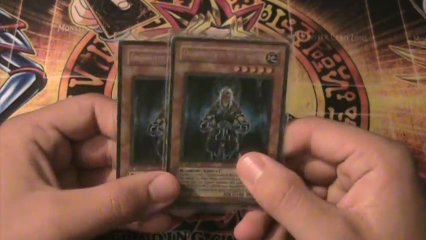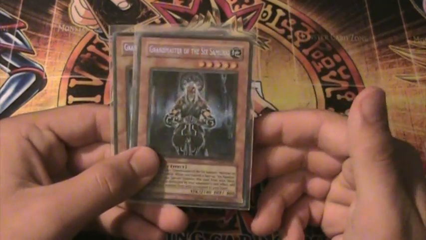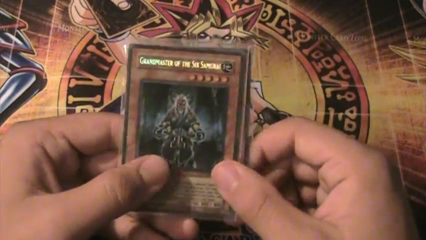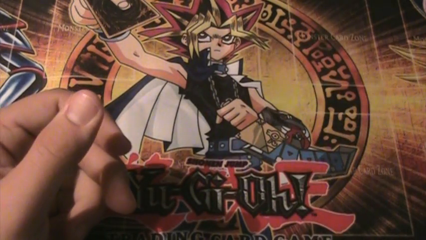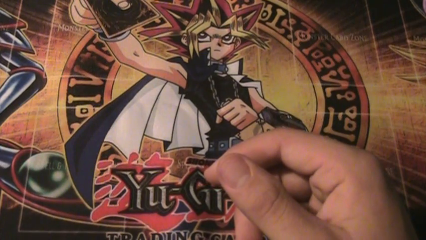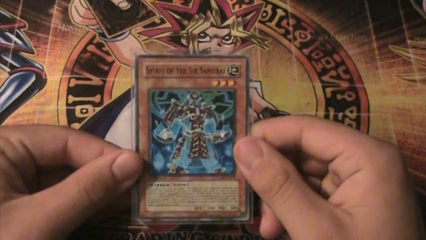Everyone knows what Grandmaster does. I only play 2 because you can't have more than 1 of him on the field at a time, and when I had 3, I would always seem to draw 2 or 3, and it would bug the crap out of me. So I only play 2 of him. And yeah, he's a 5-star Earth. You can also synchro for a cool synchro monster. And then I play 1 Spirit.